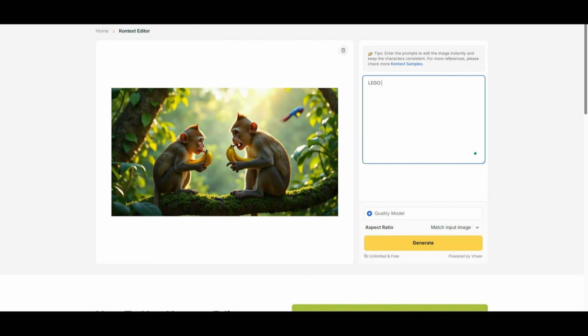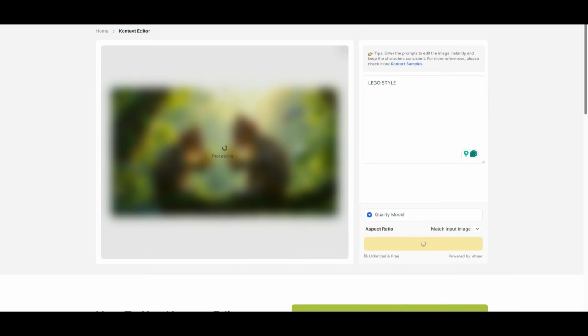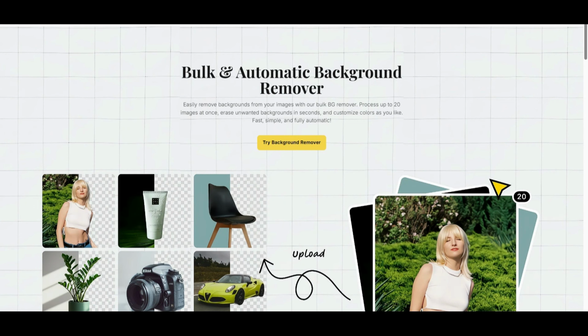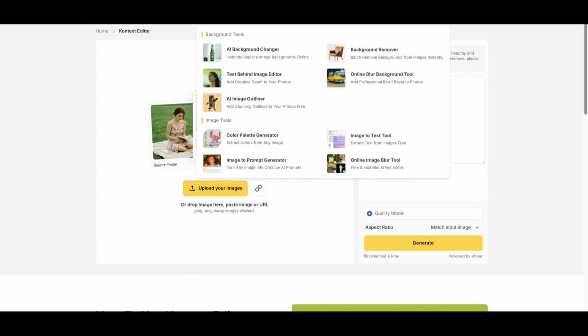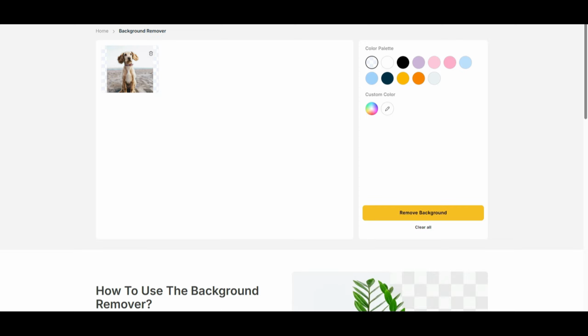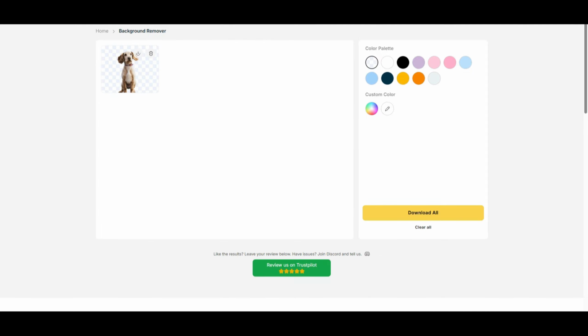Then there is the context editor, which is like a smart AI restyler. Upload a normal photo, say a modern city during the day, or something like that. You can give any type of style, and it keeps the layout of your photo but completely transforms the style and the vibe. And for creators or small business owners, check out the AI background remover. Upload any image and you get a clean cutout with a transparent background instantly. No Photoshop, no hassle. So far, we have unlimited image generation, powerful editing tools, and smart styling options.